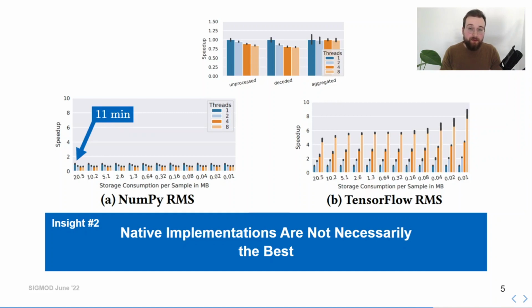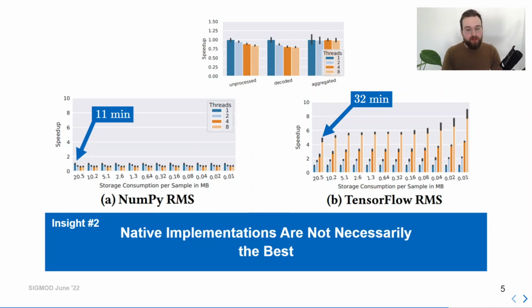However, when comparing the actual runtime of these two implementations, the NumPy RMS one takes 11 minutes in total with one single thread, while the TensorFlow one actually takes 32 minutes with 8 threads. So the reason for the bad scalability on NumPy is probably due to the Python global interpreter lock, while the inefficiency of the TensorFlow operators might just be something very framework specific that has to be tested on a case-by-case basis. So summarizing, just looking at parallelization capabilities is not enough when maximizing throughput, nor using only native implementations under the assumption that they are optimized efficiently.